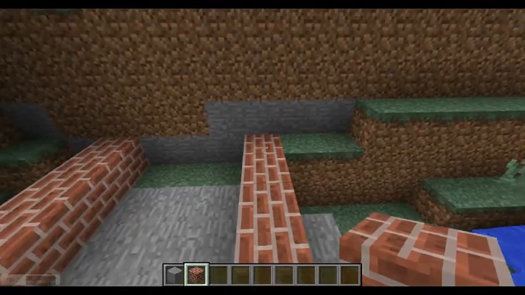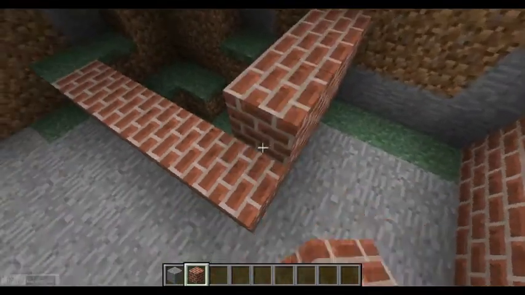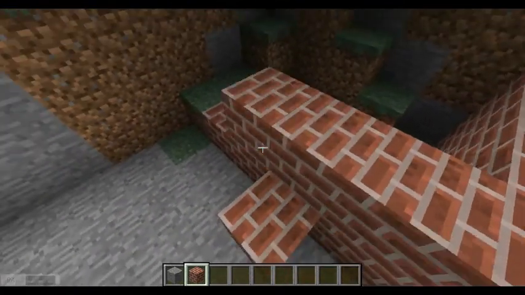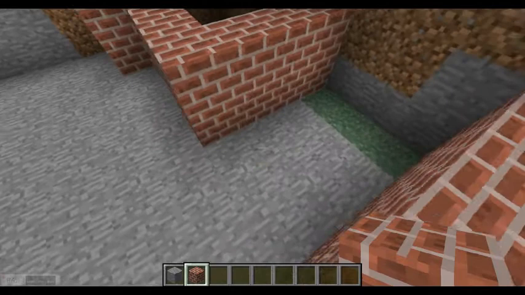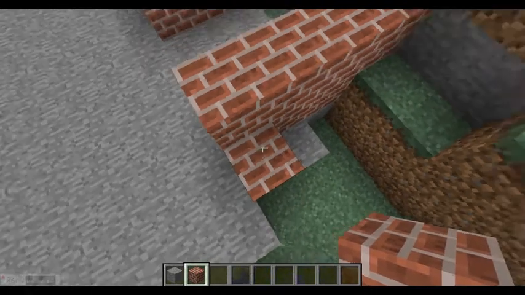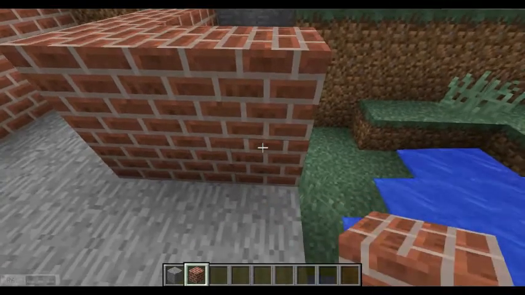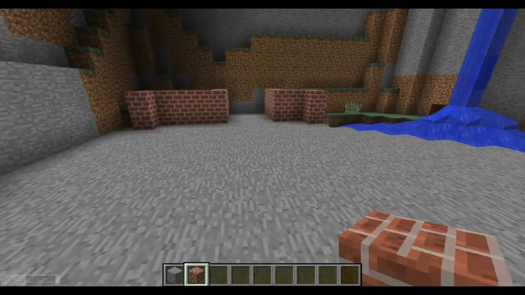Okay. Yeah, I definitely want to do that, because that just looks legit. My house is going into the side of a mountain. There we go, I just had to move. Okay, let's see. And then boom, boom, boom, boom. Go wrap around the corner. There we go. Go up a little bit here. There we go.